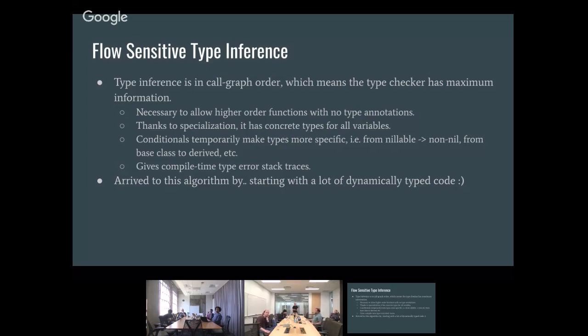So like I said, because of specialization, you only work with concrete types in the algorithm. There's no generic parameters or anything like that. It uses conditionals and general Boolean logic and asserts and all those kind of things to make types more specific than what were declared or inferred initially. So that means that code inside if and else blocks can make more assumptions, basically. And the cool thing is that before, a type error gave you a stack trace at runtime, and now you get a stack trace at compile time. Because when a type error is generated, it knows the location where you are in the code, and it can give you context in terms of where these values were generated that are causing these type errors.